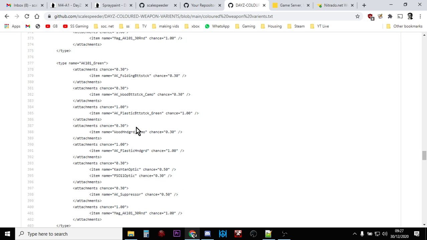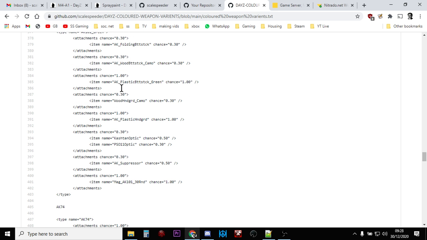Also with the green one, is it the green one? Yeah, with the green variants, and this goes for all of the AK variants, there's actually camo variants as well that you can have. They don't have a green variant for some of the attachments. So for example, for the wood buttstock for the AK101, it's the camo one. So I've changed it so you've got a chance of it spawning in with the camo one there. So you can see there's a camo wooden handguard and a camo wooden buttstock that it might have as well.